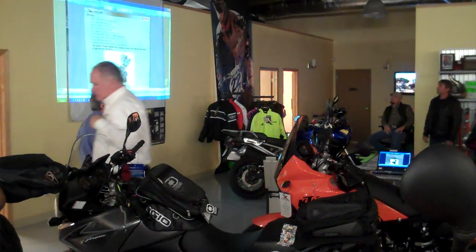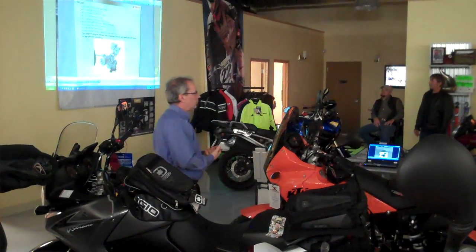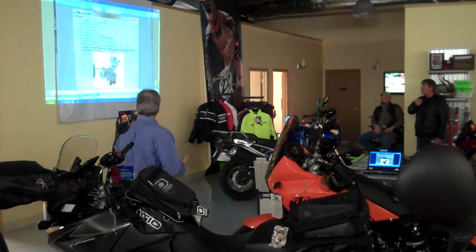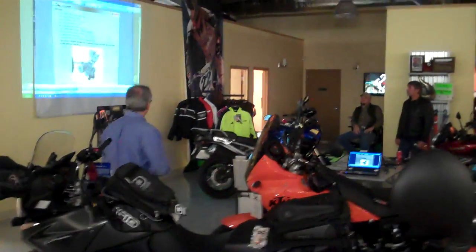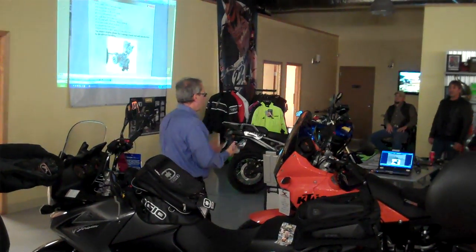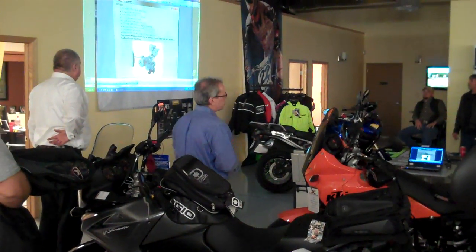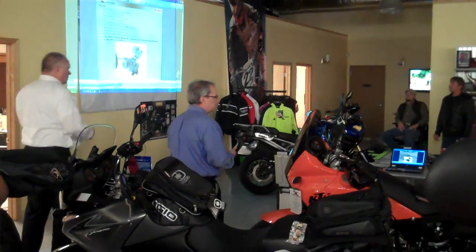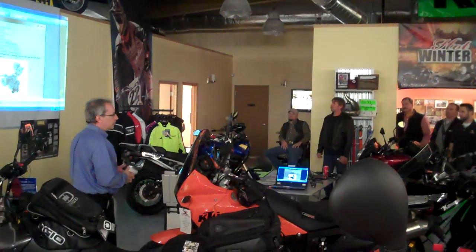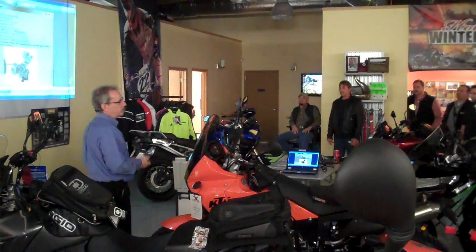All new, based on the TDM engine from years ago as far as the parallel twin, but it's basically all new. Twin counterbalancers to dampen vibrations, 4-valve cylinder head, obviously 11:1 compression ratio, 2 spark plugs per cylinder, dry sump lubrication system, but the engine holds all the oil in it, kind of like our YZs do. 46mm throttle bodies, 12-port injectors, 270-degree crank. You guys have probably heard of the cross-plane crankshaft that the R1 uses and the different firing order. Well, this is similar to that, even though it's a twin, but they're not 180 degrees off, or even like the old XS650s that fire both at the same time.